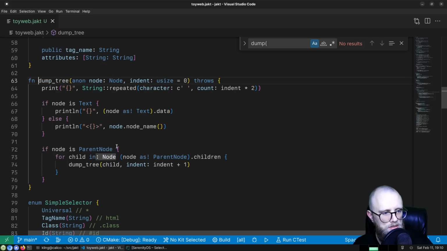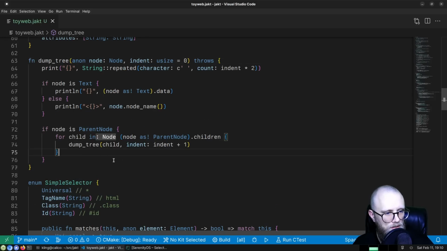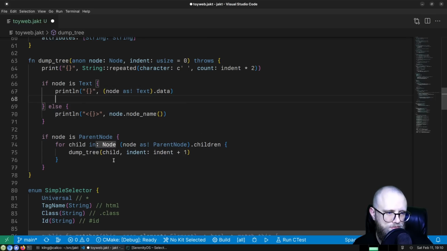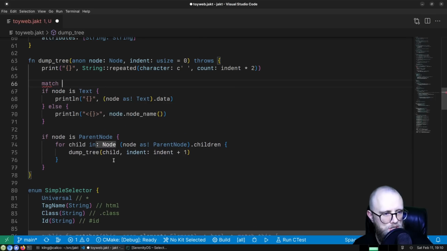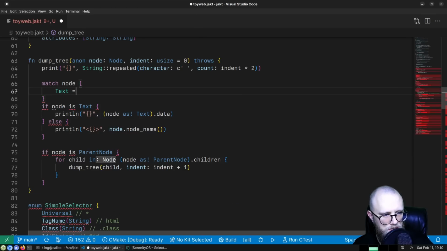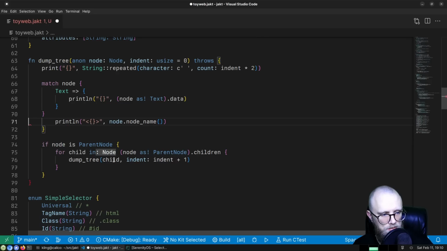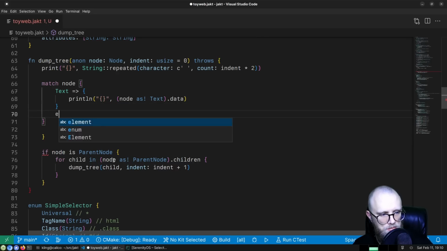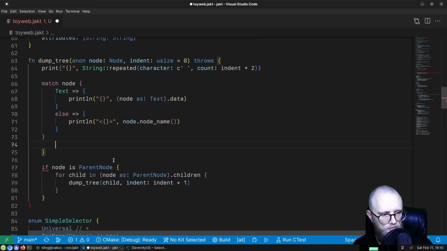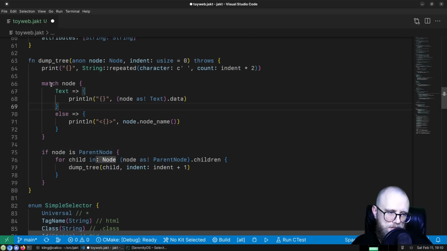We should probably dump that. So in the dump function, let's see, if node is text, then we do that. Sure. Maybe this should become a match. Text. This will be the else. This is kind of interesting.